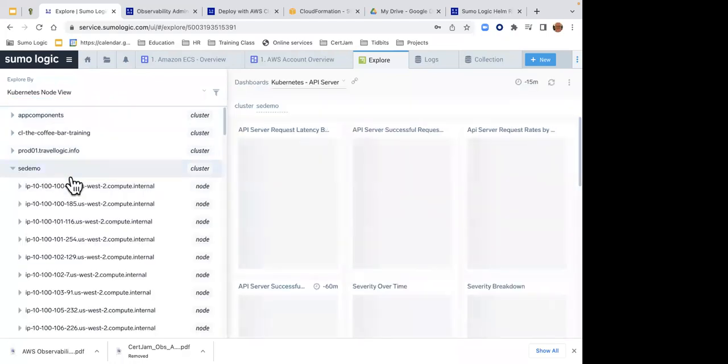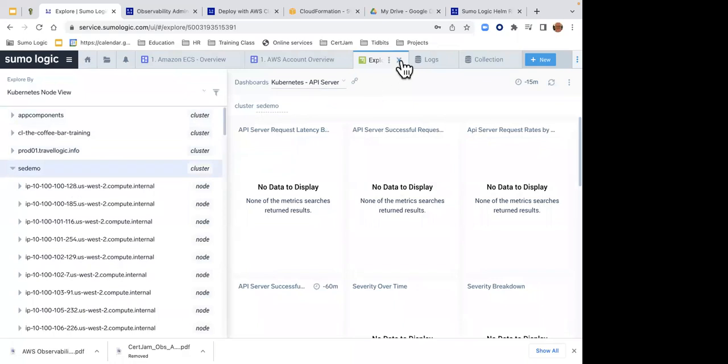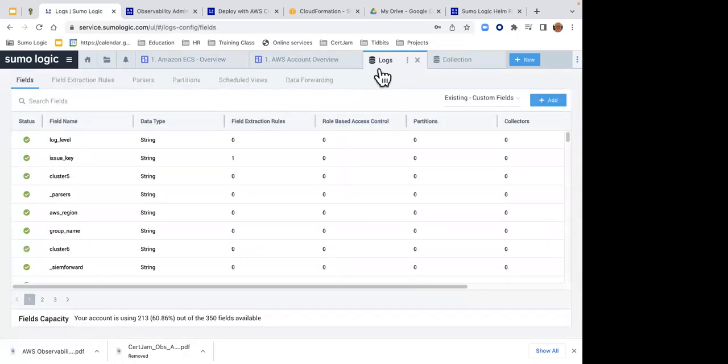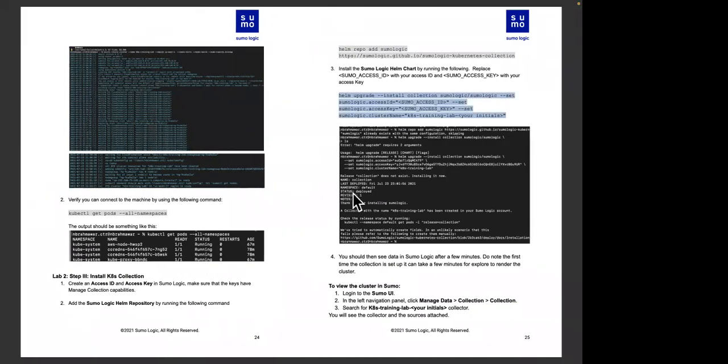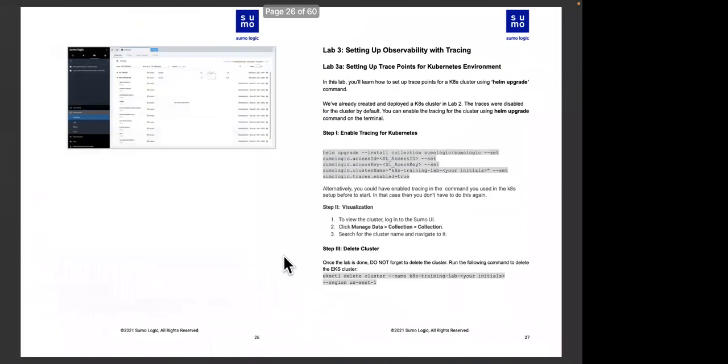It'll take a few minutes for it to show up. And that, by the way, typically takes care of the start of lab 2. So again, we can go into manage data collection, see our collector, and we should be able to see it on the Explorer as well.